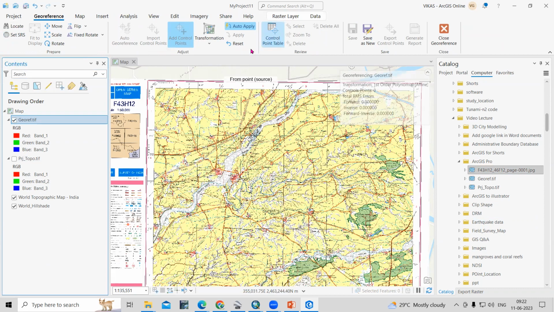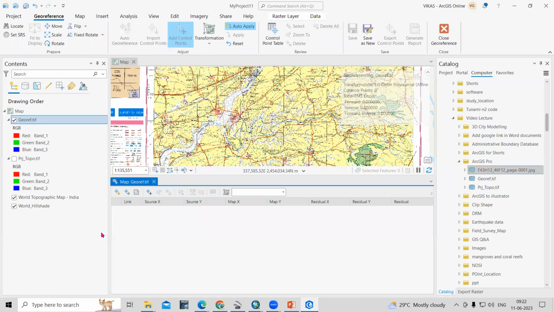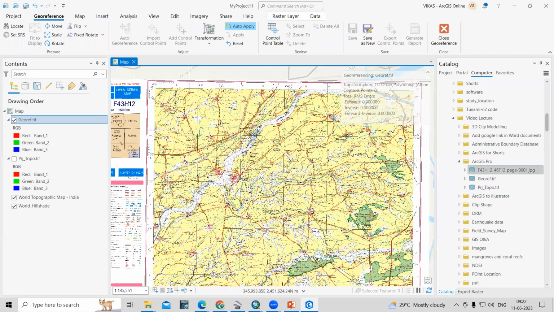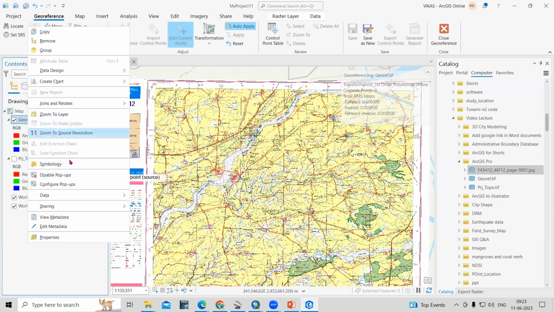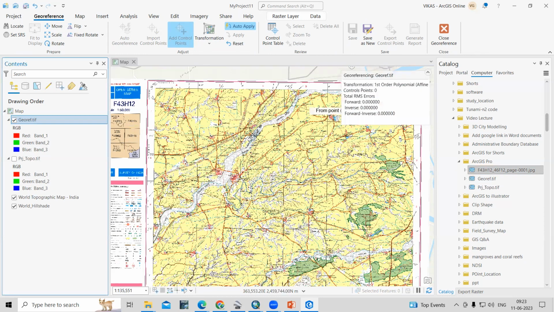After that, in control points, you can add, change, or delete control points. After that, you can save your coordinates from here, and save the georeference file. Then you can right click, go to data, export the data, and project this.